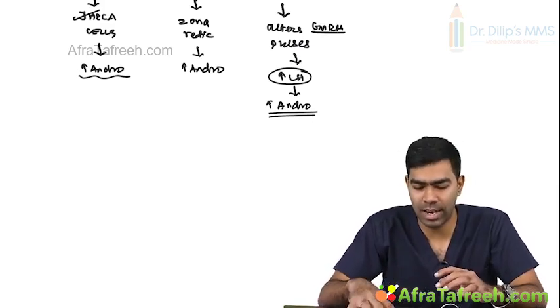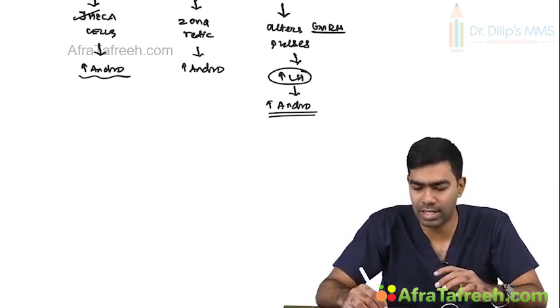Remember, this evidence comes from the fact that increased LH is seen in approximately 50 to 70% of PCOS patients, if not all the patients of PCOS, but approximately 50 to 70% of PCOS patients will have elevated LH. So whether this elevated LH is a cause or an effect, we don't understand clearly, but still this elevated LH is not seen in all the patients, but ovarian dysfunction is seen in almost all the patients, and that is the reason why PCOS is an ovarian cause of hyperandrogenism. Once again, I'm substantiating that fact.